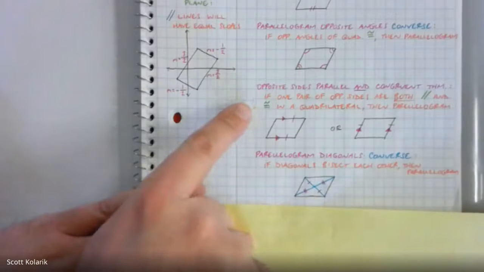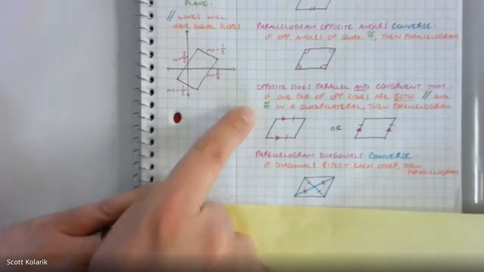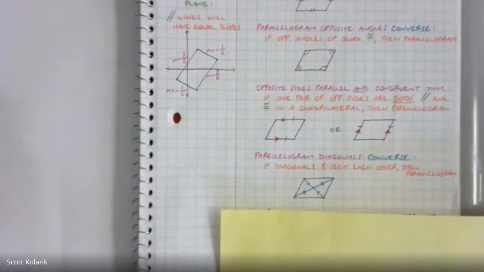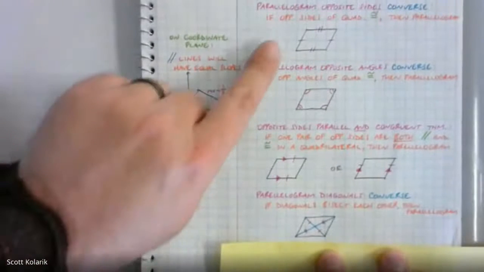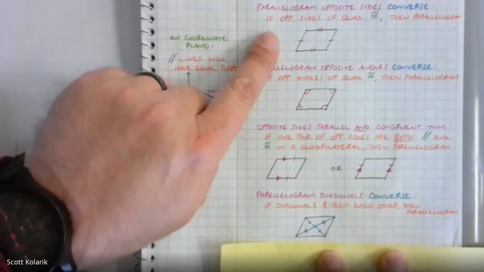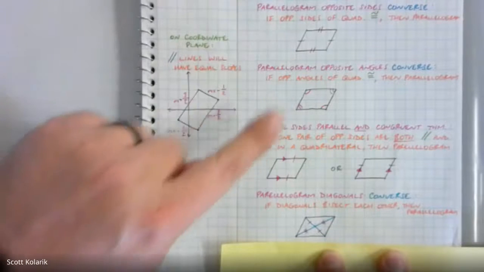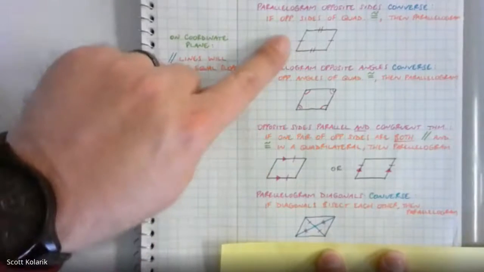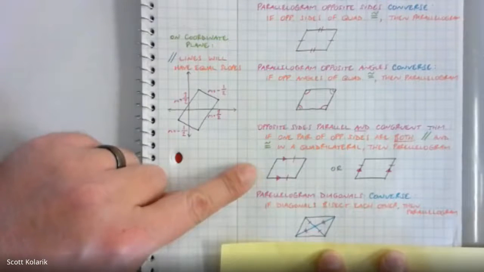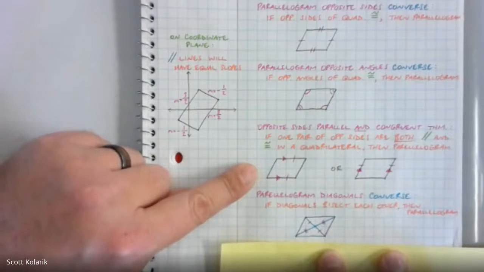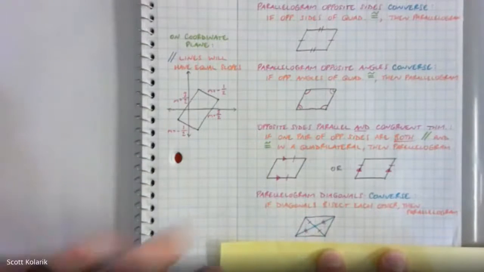All right, now this one's slightly different than what we covered in section 2. And I'll explain why, and I'll illustrate why this one is slightly different than what we've covered before. This is going to be actually most similar to this first theorem we talked about with opposite sides being congruent. However, what's going to change here is that instead of having both pairs of opposite sides being congruent to one another, in this case, I only have one pair of opposite sides being congruent to each other. And that doesn't mean that the other pair are not. It's just the beginning information that I start with.